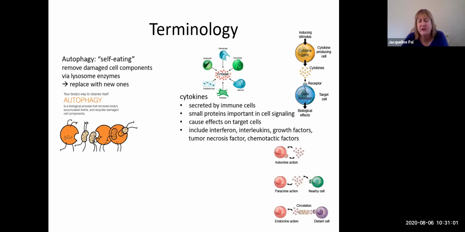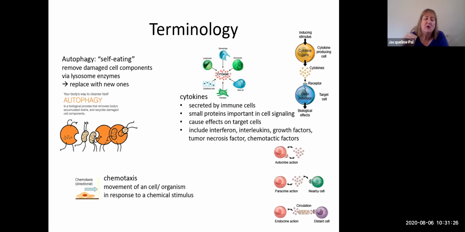And there are a lot of different kinds of cytokines, and some of these we will definitely talk about as we continue through the immune system. These include things such as interferons, interleukins, growth factors, colony stimulating factors, tumor necrosis factors, and other assorted chemotactic factors. And about this time, you're kind of going, okay, what does that word chemotactic mean? Okay. So chemotaxis is another term you need to understand.